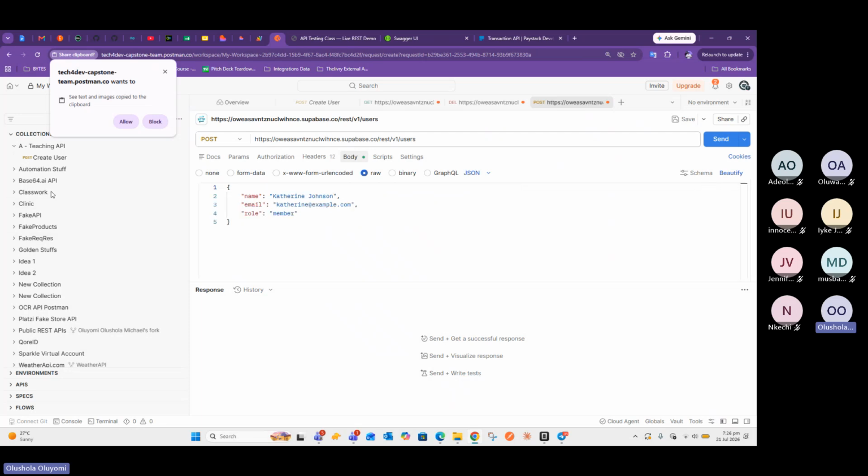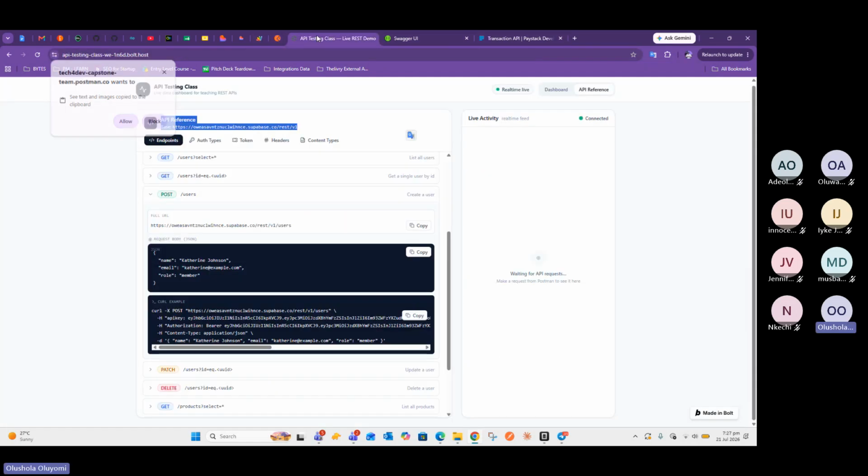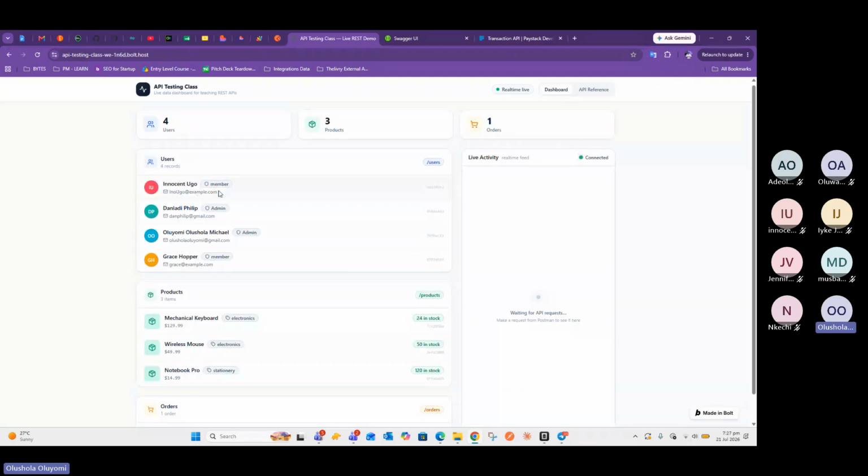Let me add my Oga, Innocent Ugo, at example.com. Let's give him the role member, right? And then send the request. If we go back to the website now and check the dashboard, you see Innocent is already here as well.